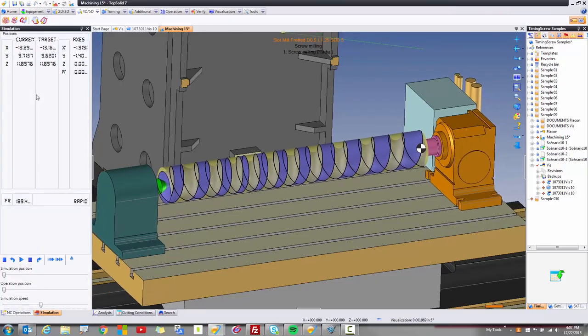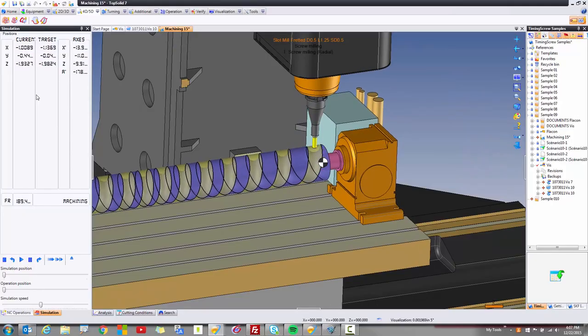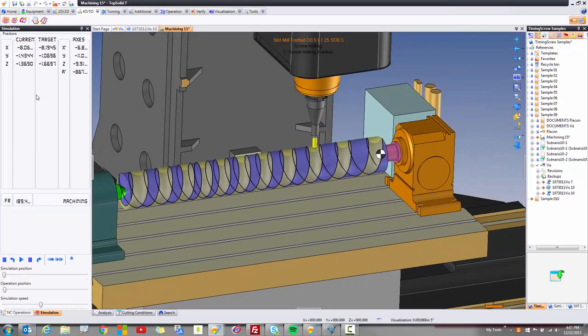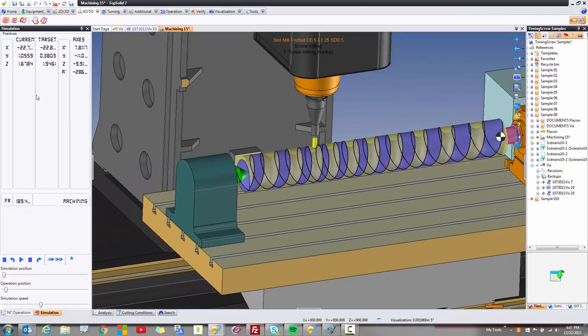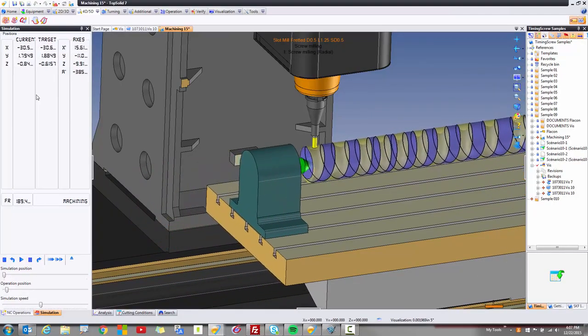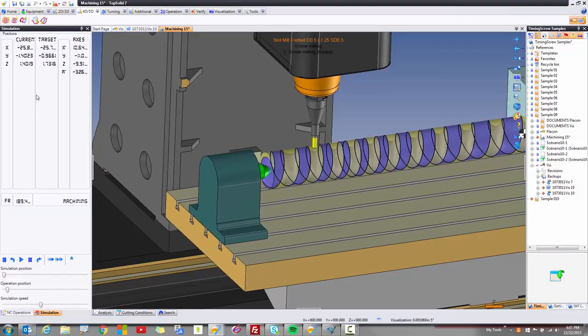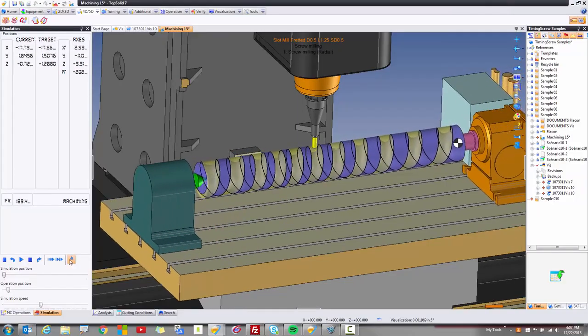Let's have a look. So here, again, we're cutting down the middle, actually in the middle in this case. And then we're going to flip-flop back and forth. Perfect. Right down there.